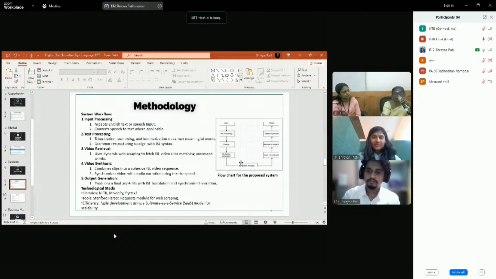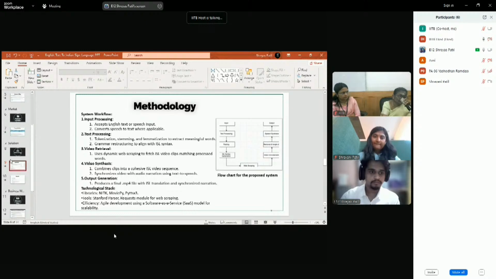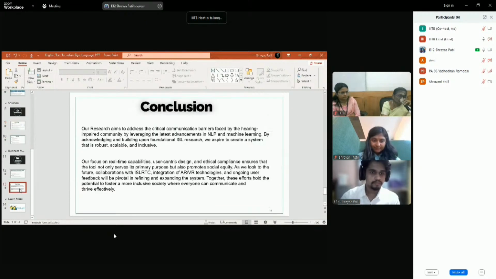How much time will it take for searching a video library? Did you analyze it? Yes, we did analyze it. For a particular video, let's say only for the sentence go, it only took around 0.5 seconds. That's the best case. As the sentence gets longer, our processing time will increase, and it also depends on the network traffic. And in conclusion, you said you have used ML. What is the role of ML here?